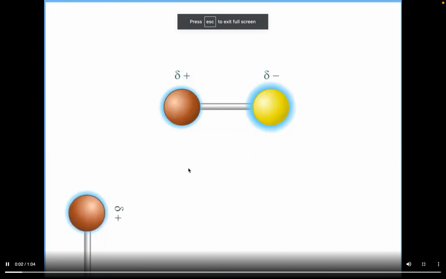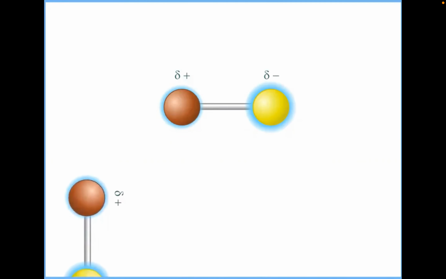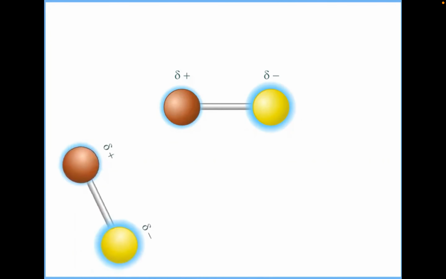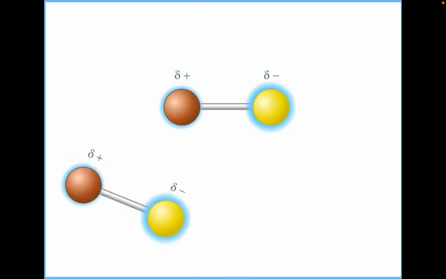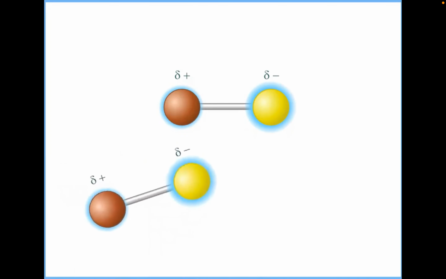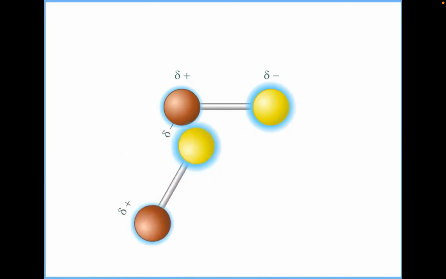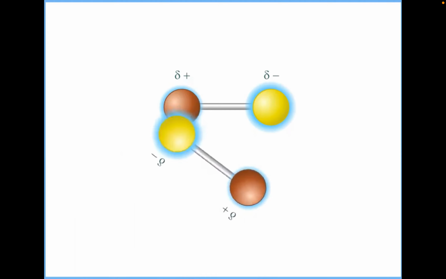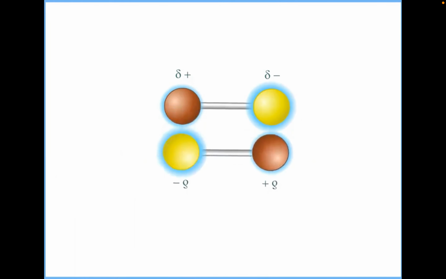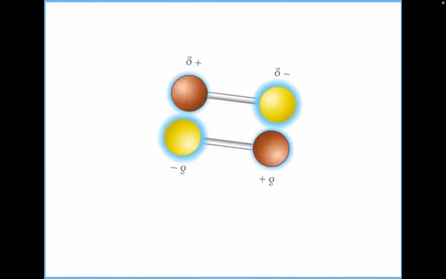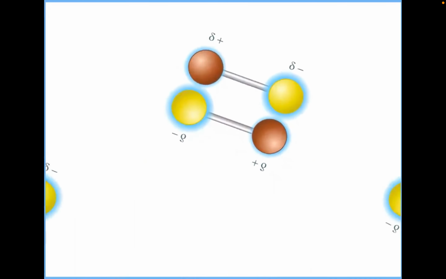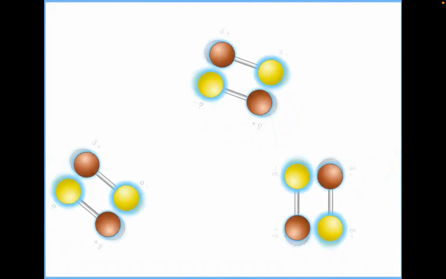Dipoles cause polar molecules to be attracted to one another. Although the forces involved are relatively weak and short range, they can still have important effects on the properties of many materials. Bromine fluoride is a polar covalent bonded molecule. The slightly charged ends of the bromine fluoride molecule attract the oppositely charged ends of other polar molecules. Because liquid bromine fluoride has these dipole-dipole interactions locking the molecules together, it has a relatively high boiling point.